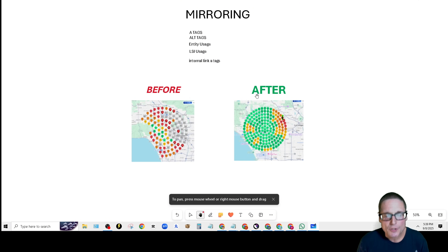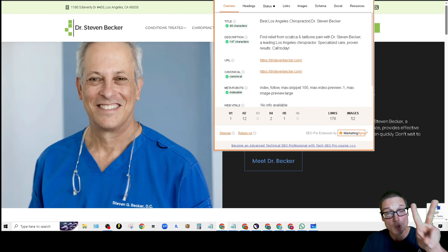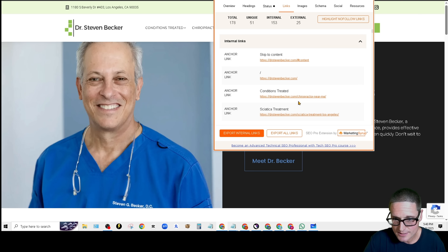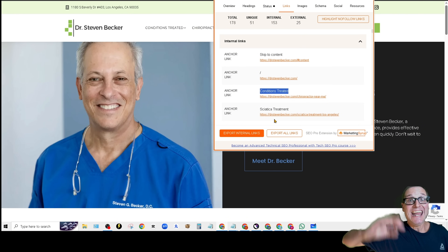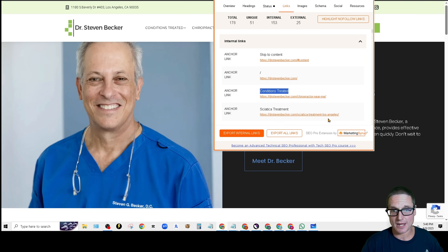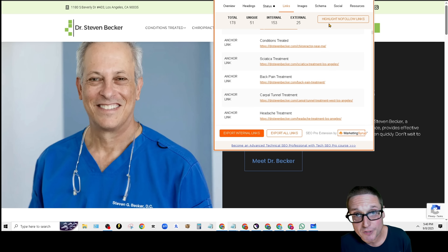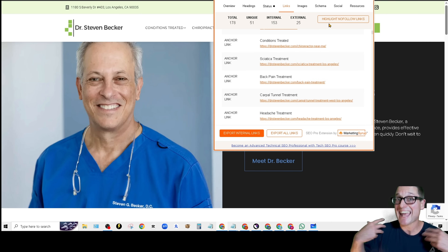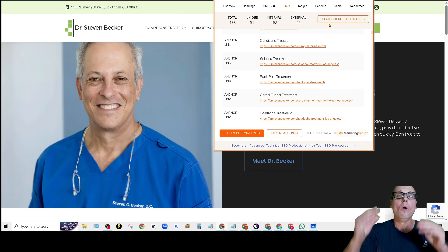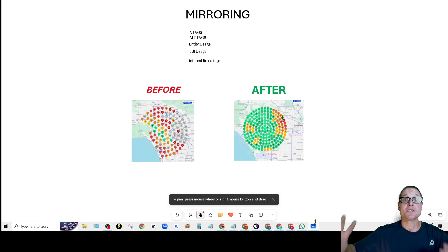Next is internal link usage — this is underutilized by your competition. When we come into a website, there are two places Google reads internal links in the DOM. Scrolling down, you can see 'chiropractor near me' in a URL with anchor text that says 'conditions,' pointing to an internal page — it's double-optimized, the URL and anchor text cross-referencing another page on my site. You can also use external links — link to products, services, reviews — and reciprocal linking between GBP and your site. On top of that, utilize key terms, entities, and LSI. Here's the hyperlink, anchor text, hyperlink anchor text — 'neck pain,' 'PEMF.' That wraps up the high-impact on-page strategies.